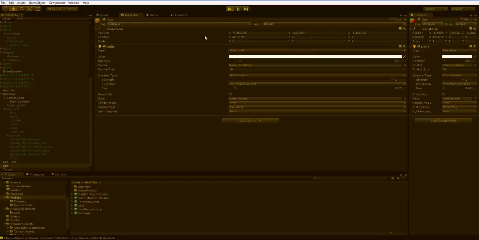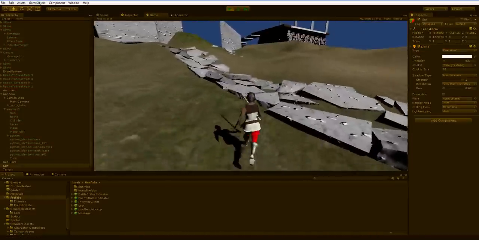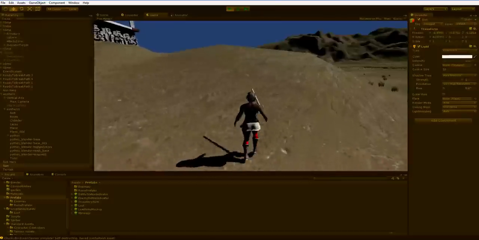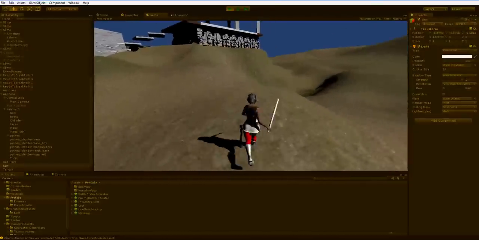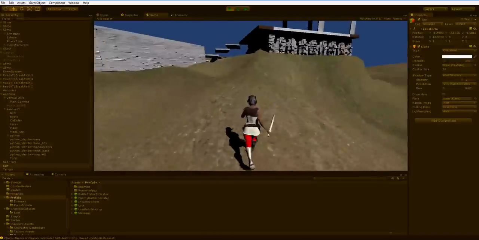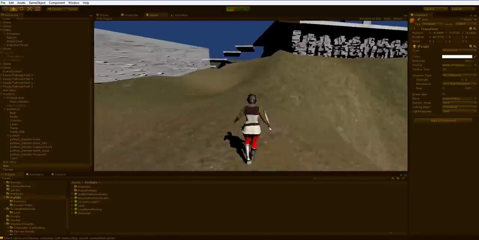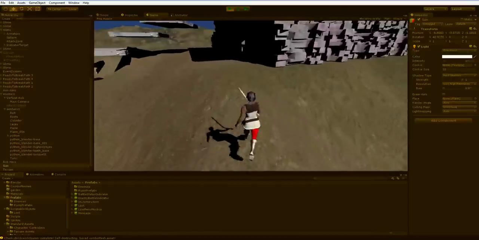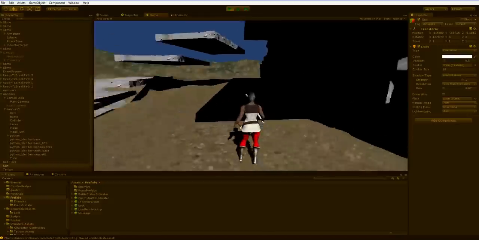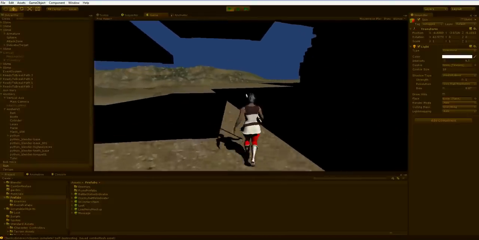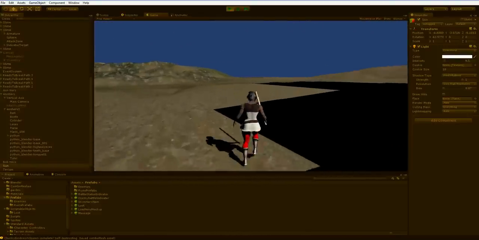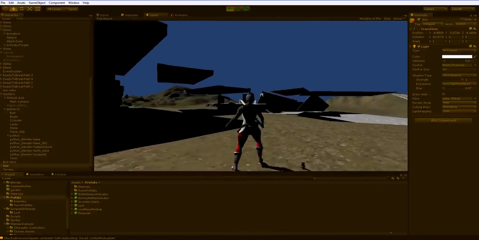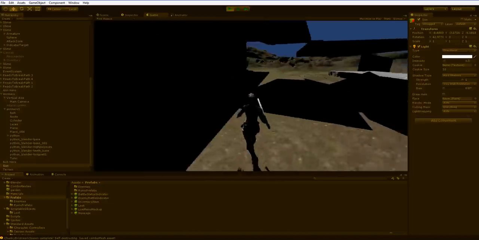In any regard, that is the basics of the lighting system until you get to the concept of baking. Now, baking is important. Baking basically takes all of the calculations out of this system. Right now it's all real time, which means that light has to be calculated every frame, using lots and lots of expensive forward rendering and/or deferred lighting, depending on whether you're using Pro or not. Either way, it's really, really expensive. One straight up light like this, maybe not so bad, but if we add a couple of torches and stuff like that, it gets really nightmarish.